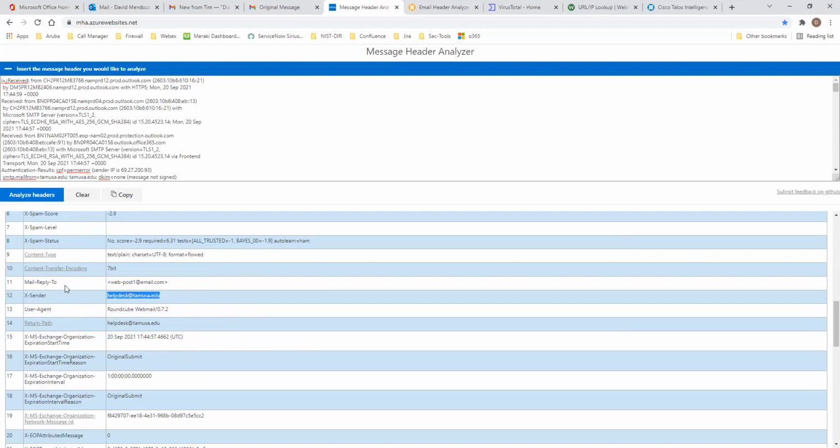But wait a minute, the reply-to, look at this, web.post@email.com. What this is telling me is that if somebody had replied to this email, the reply would have gone to webpost@email.com. If we had given the information, obviously they would have had our information. So automatically I'm like, oh man, this is a spoof. In a normal case, I would close this up and start trying to contain the threat and eradicate the threat.